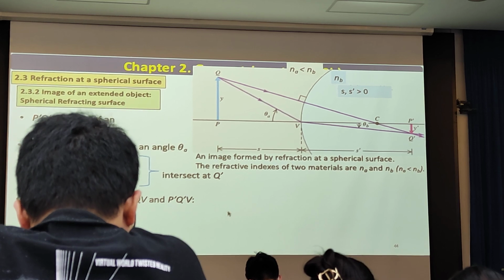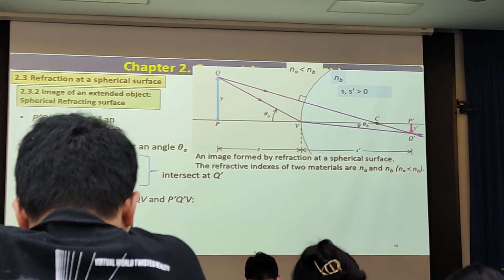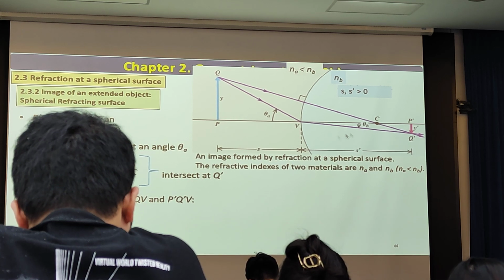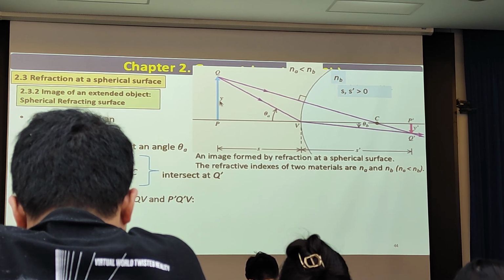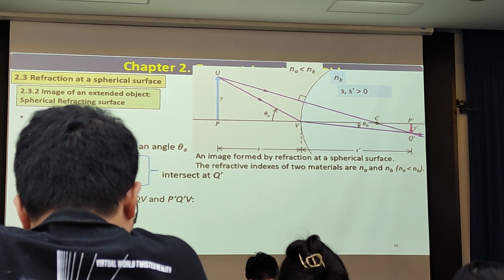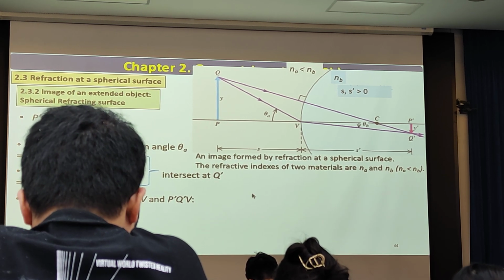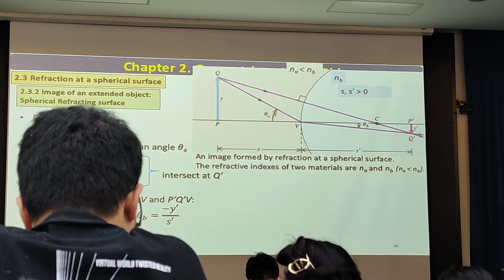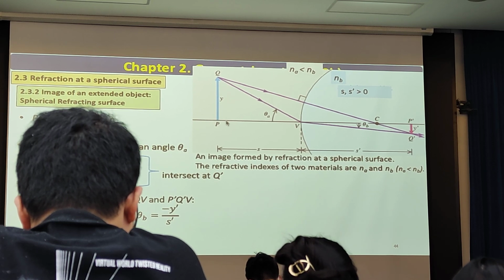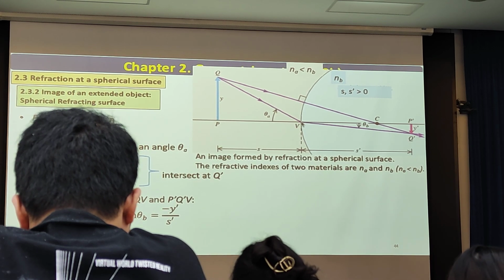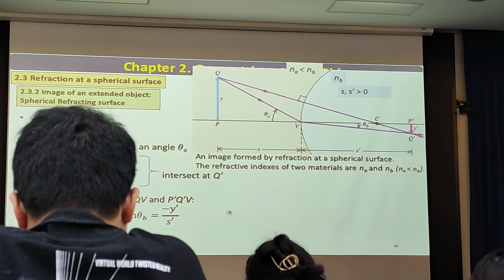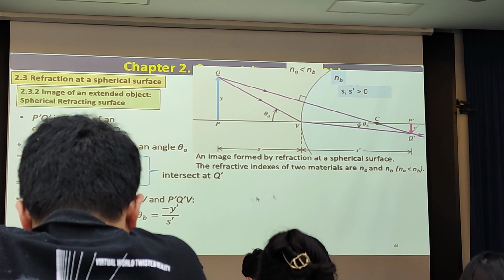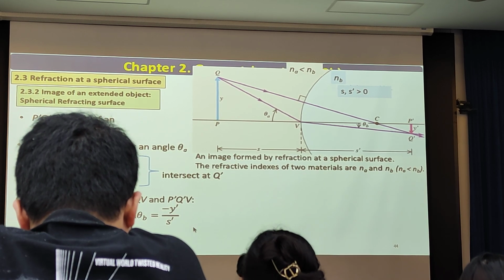We will do the proof as well. Like we consider the triangles PQB and P prime Q prime B prime, because it will show you the relationship between the height of the object and the height of the image. So you got tangent of theta A here equals y over the distance here BD is s, and tangent theta B equals minus y prime over s prime, because you see the different directions, so that's why you add the minus here, or the negative one.